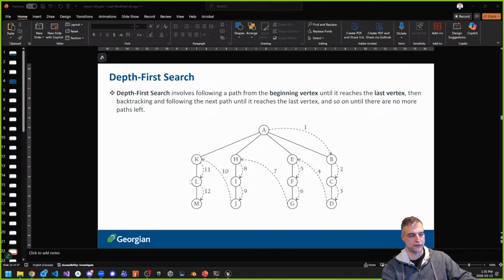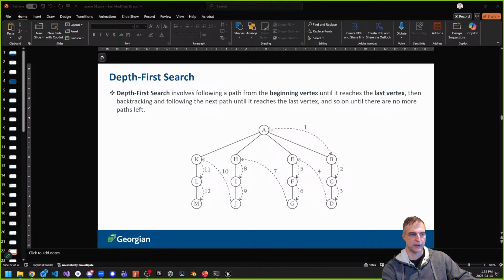But remember, instead of looking like a little spider, you can draw it so it looks like a star too. You can move these links up here, so you draw it with A in the middle. The way that depth first search works is you go down the depth of all the links first, and then go across.